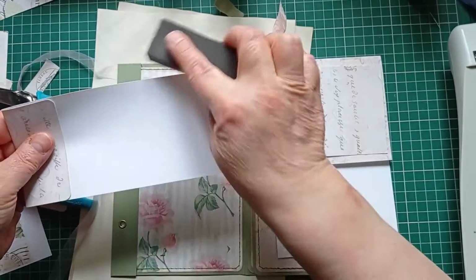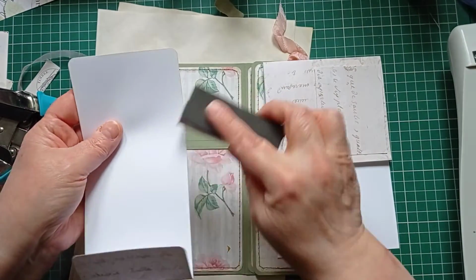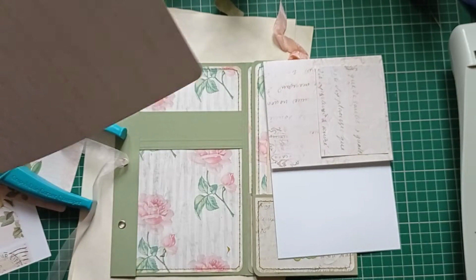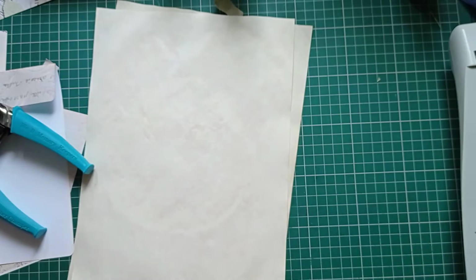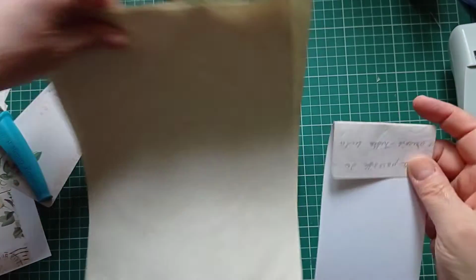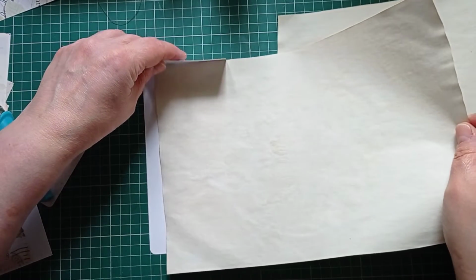And I'll put a little bit of ink around the inside, which is what you'll see around the edge of the papers. Right, so I'll just move this out of the way for a minute now, because we've got the little pad at the correct size. We've got it the size it needs to be. I've now got to get the papers inside the pad the correct size, haven't I? So, oh, it's nearly that length.